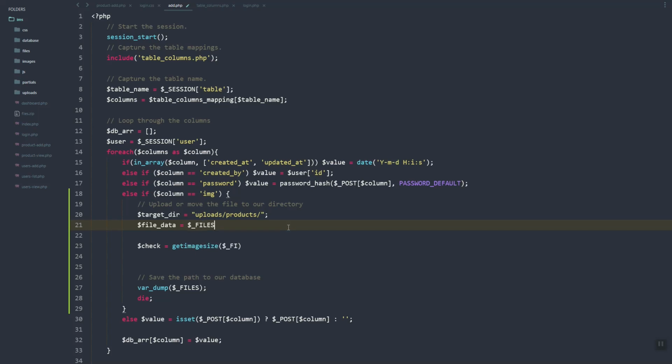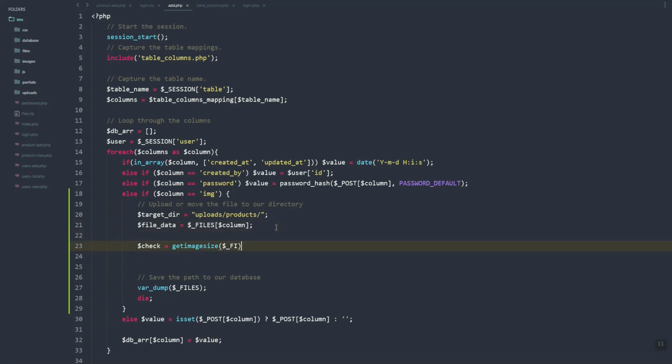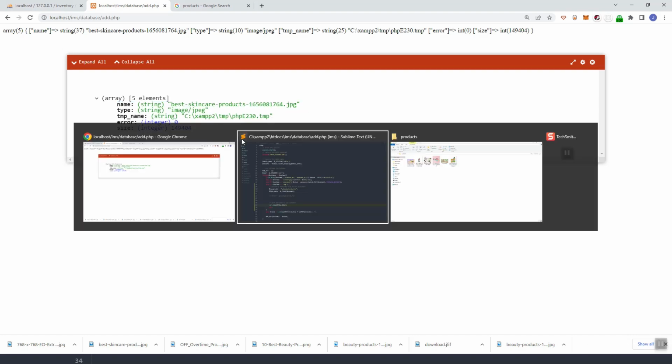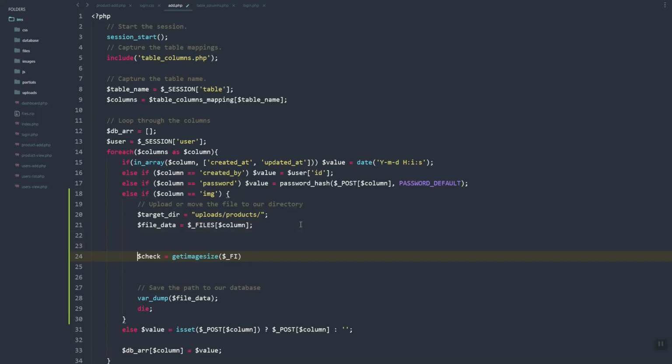As you can see, we can capture these properties, and since this column is equal to image, the file's image will return the name, type, and these properties. If we var dump the file data and refresh, as you can see, we have the name, type, temporary name, error, and size. Now let's try to check if this is an image.